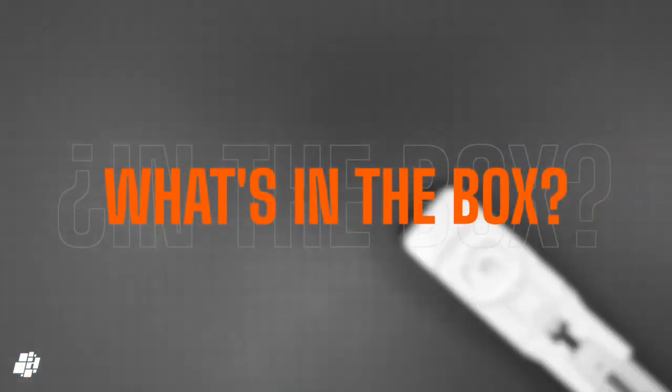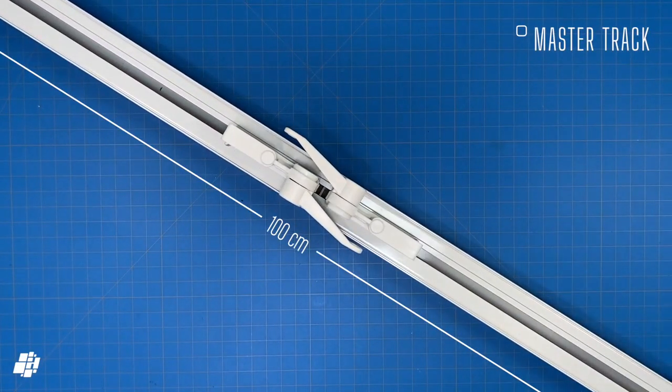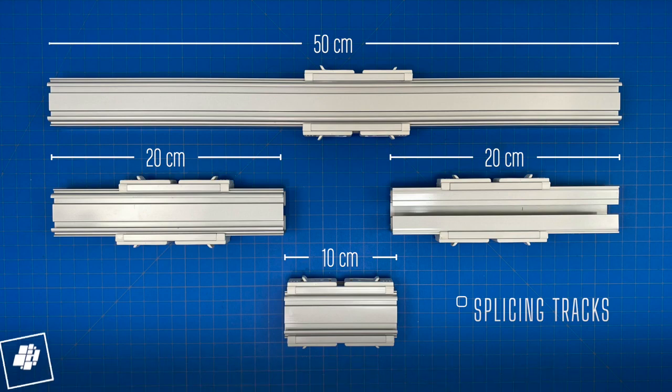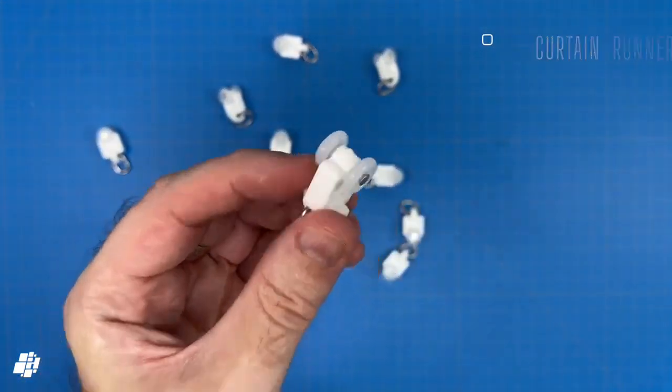First off, there is a 1 meter long master track that you can extend from if necessary. In the pack I received, there are extension tracks at 50 centimeters, 20 centimeters, and even 10 centimeters. So with a combination of these, you can get the custom length you require. You also get a set of curtain runners, so this isn't designed for curtains that fit on a rod.